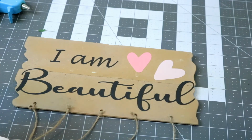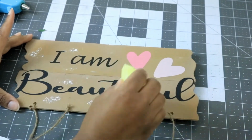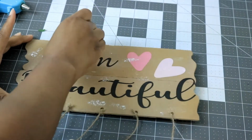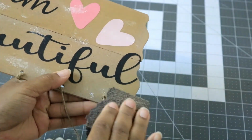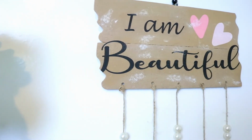I really felt that I needed to put a little bit more on the front, so I'm using a piece of my sponge and some white acrylic paint to just dab all around, let it dry, and then I got my sanding block to just sand off little areas to make it not as white, and I really enjoyed how this came out. I would love to know which one you thought was the best DIY.